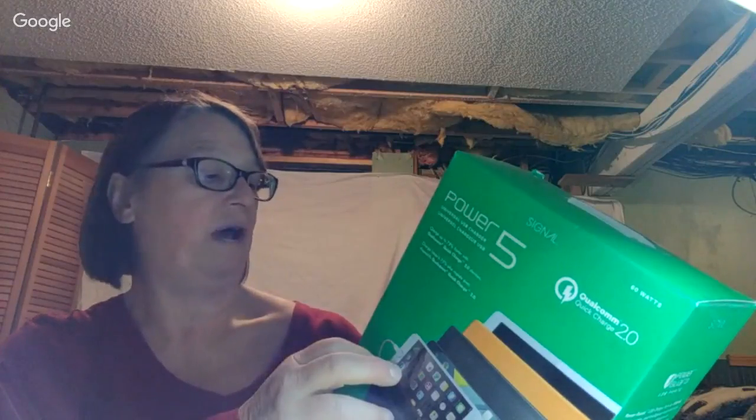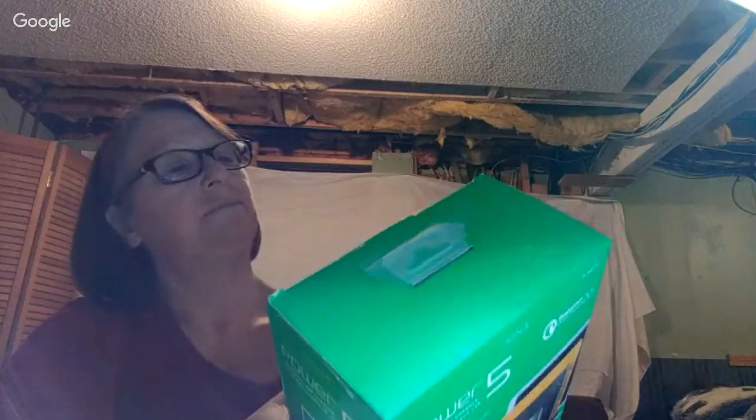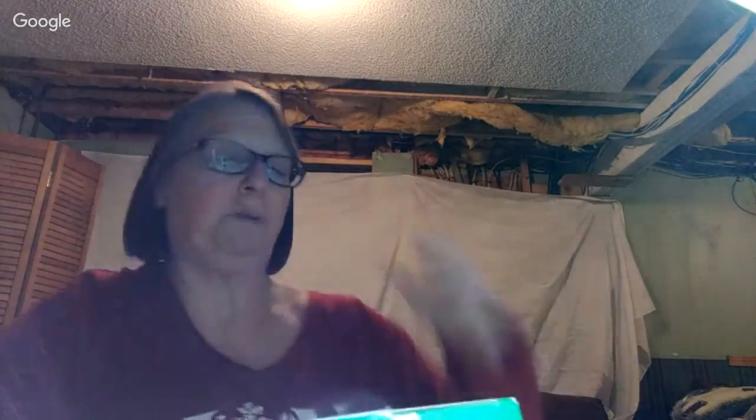Includes 5 power cord. Yeah, but there's different charging. This is a 2.4 amp. Actually, I think that's probably pretty good. Yeah, that's a good one. That's what all my chargers in my car are. Yeah, I was gonna say 2.4 is actually, I think, pretty good.